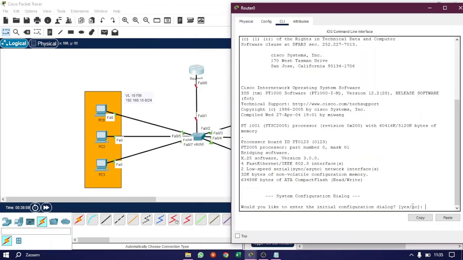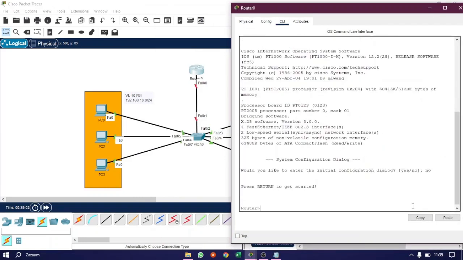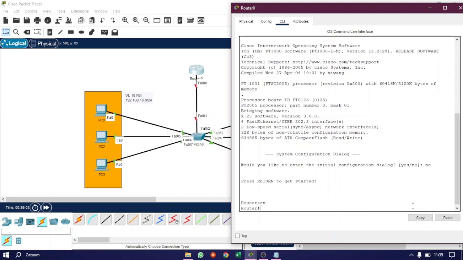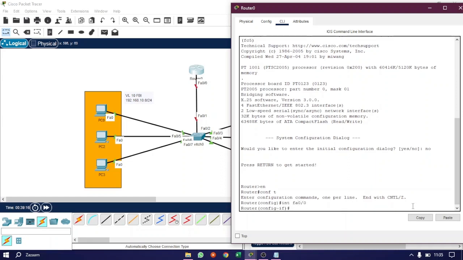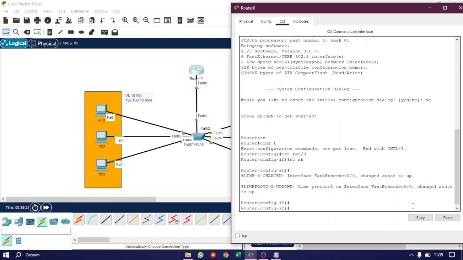Now enable, configure terminal, interface FastEthernet 0/0, no shutdown. Okay, now the next step is to make sub-interfaces. To make a sub-interface, just look at this configuration.